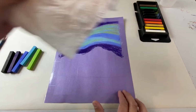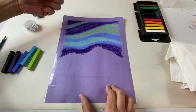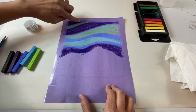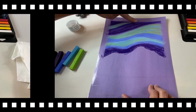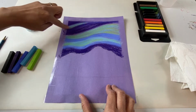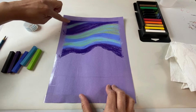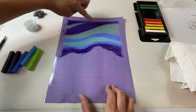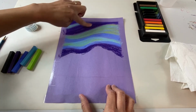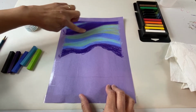Alright, now I'm gonna clean my finger, and then I'm gonna start blending. So I'm just using my index finger and trying to rub the pastel. When you're rubbing the pastel, don't put too much pressure. Kind of have to play around, because if you put too much pressure, sometimes the result is not good. You're gonna make the color look muddy. Just be careful when you are blending the color.